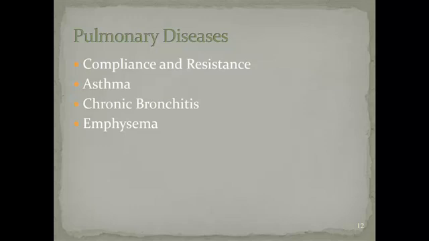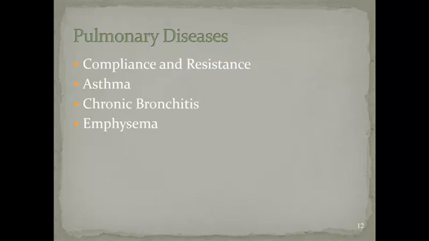Asthma is triggered by irritants in the passageways and can result in 3 different problems. In fact, there are 3 reasons for asthma. Number 1, constriction of the bronchial tubes. It's harder to get air in and out if the tubes are smaller. Number 2, inflammation of the tubes, again, making the tubes smaller. Inflammation can be a result of an irritant or perhaps an allergic reaction. The 3rd reason is increased mucus production. Again, it could be because of an allergic reaction or you just naturally make too much mucus. The problem is ventilation, and resistance is increased because everything's constricted, so it's harder for you to expand your lung tubes.